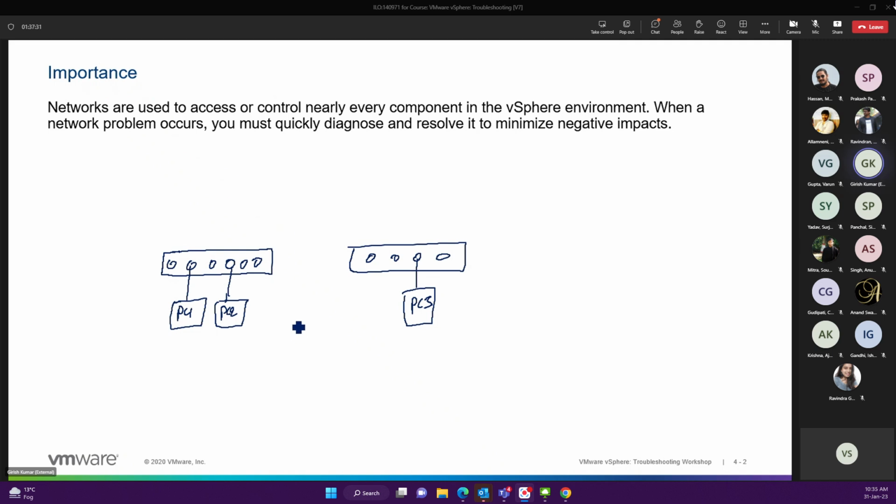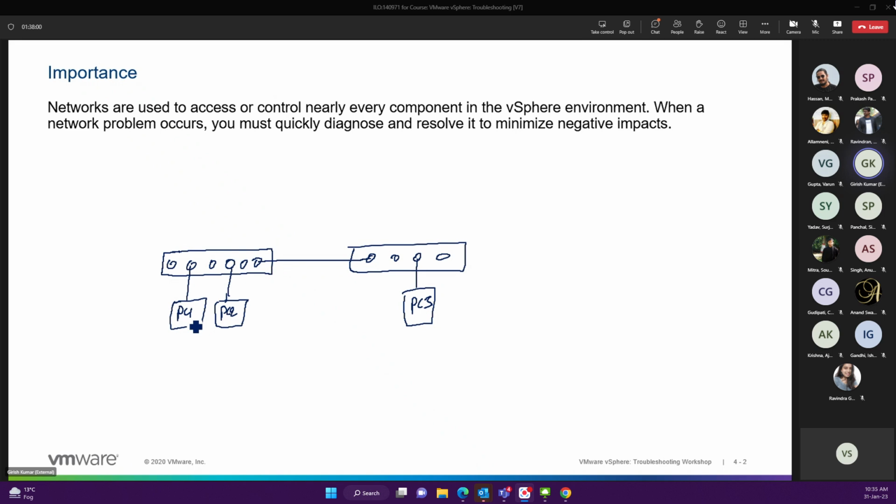So if you want all the PCs to talk to each other, we need to make a connection through the switch. So this is one simple physical network topology. PC1, PC2, PC3 can talk to each other. The very first time, PC1 wants to communicate with PC2. How does the communication take place?